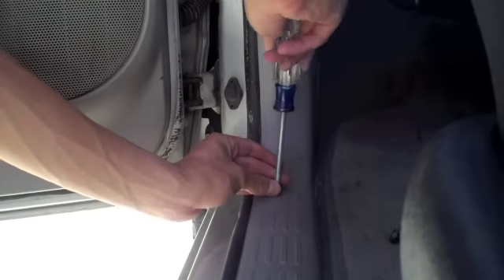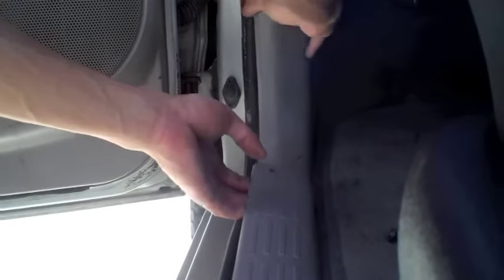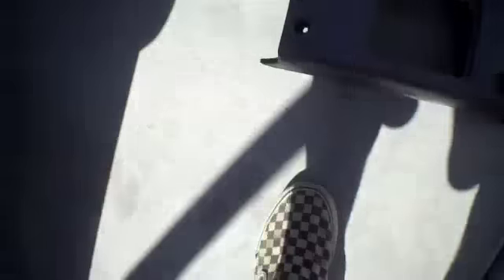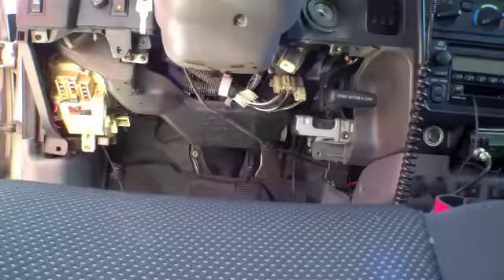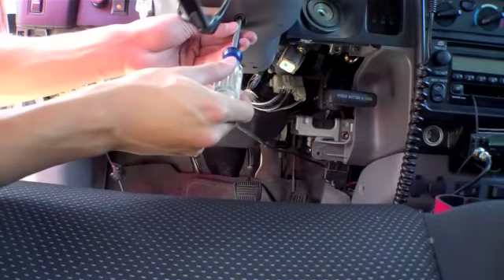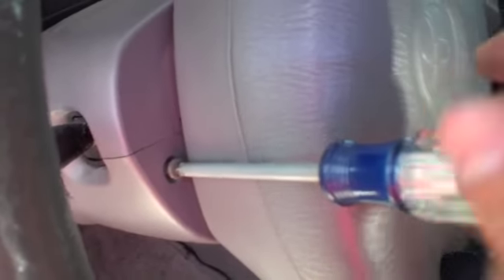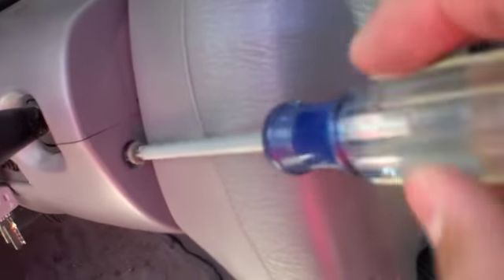After that you're going to want to loosen up the kick panel, because you could either remove the whole kick panel and take off all those screws for that lower plastic piece on the driver side door piece, or you could just loosen it like I did, move the kick panel back a little bit, and then just pop it off. Set it aside, and then you're going to want to take all the other plastics off that wrap around the steering column. To get to the screws behind the horn, just rotate your steering wheel left or right in order to get to them.